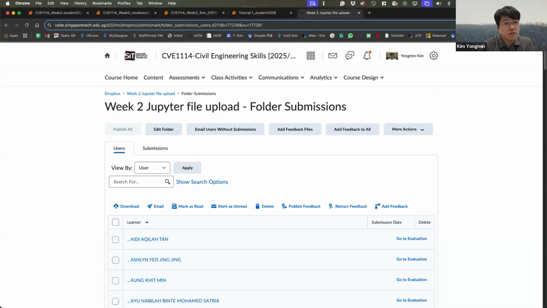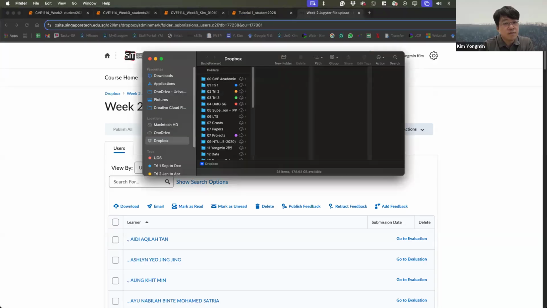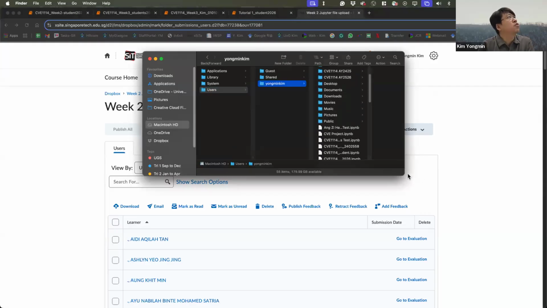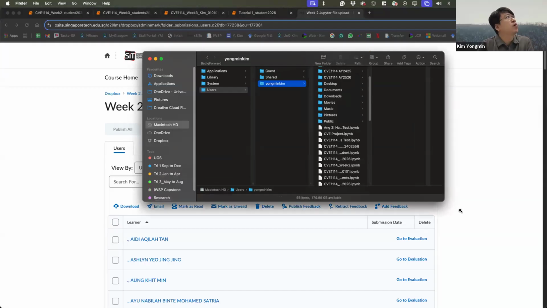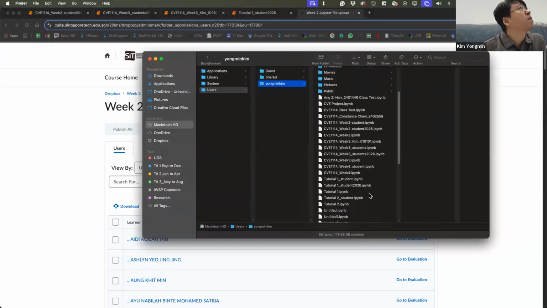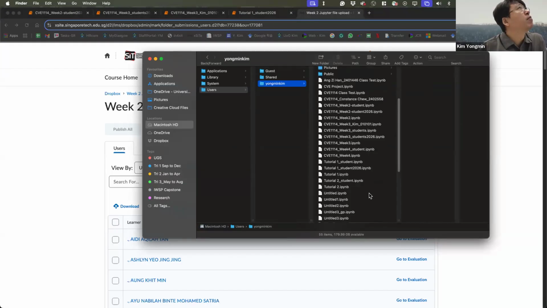For example, mine is here, Users, your name, probably this is your default path for your Jupyter files.